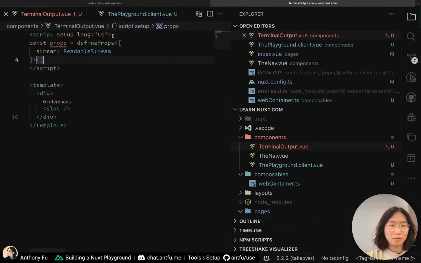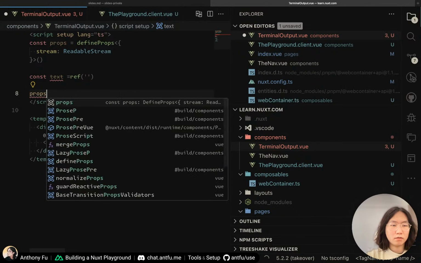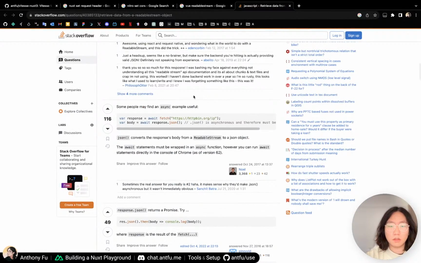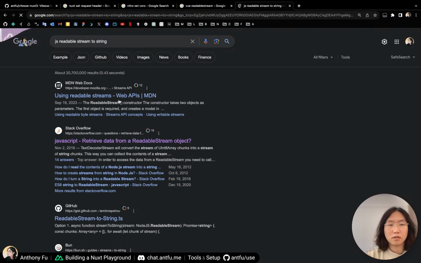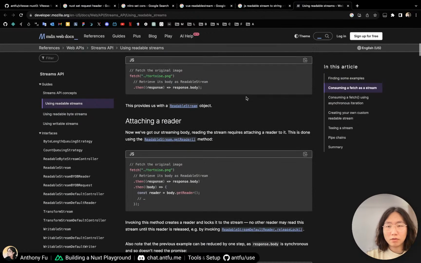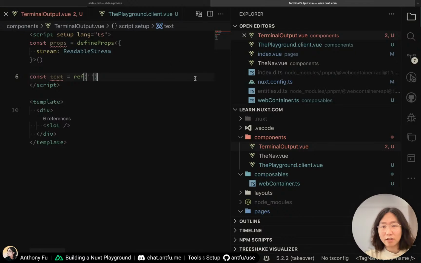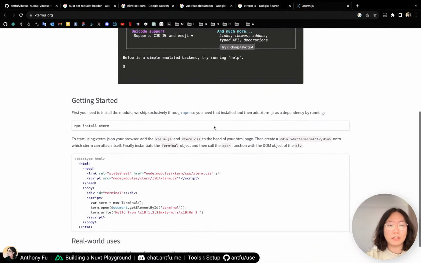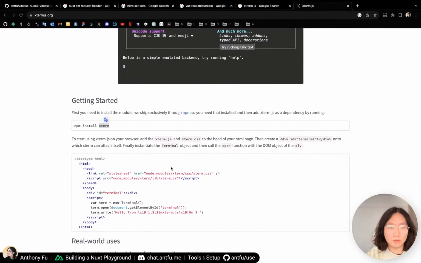So view readable streaming. How do you do it? JSON. I guess that's probably easier than I expect. So just like... wait, what? Text. So if we put pen string and props the string, pipe to. I think it's just like writable JS, right? Readable string to string. I think that will also do. I guess that won't be the most efficient. Or, that's just going directly to the solution, I think. So we can do xterm.js. So here is a real terminal implementation that you can use. So we'll just install it. I was thinking that we can go easy first, but why not? We just go directly to the solution. It should be fine.